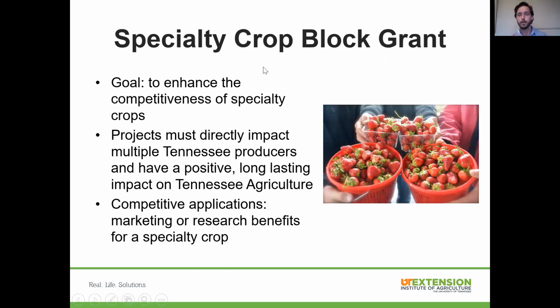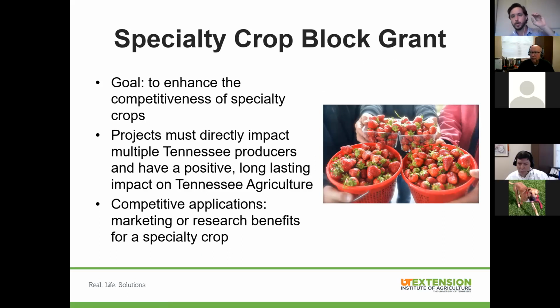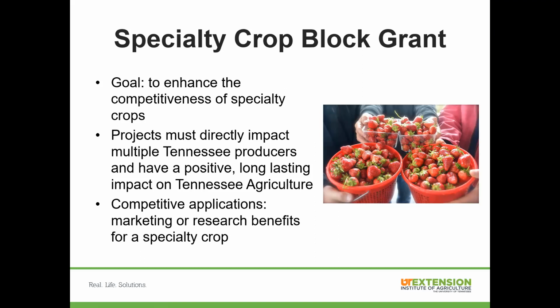Moving on, Specialty Crop Block Grant is another program that has money coming from the USDA level, being administered through the State Department of Ag. So we've talked about a program that's focused on production ag. We've talked about a program that's focused on more of the processing or value added for markets, new market opportunities in the state. We've talked about a program for dairy business innovation.